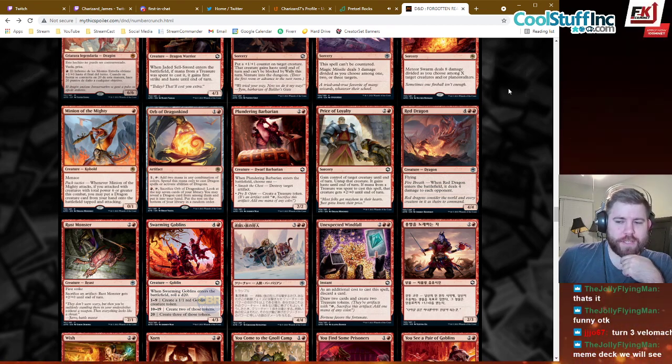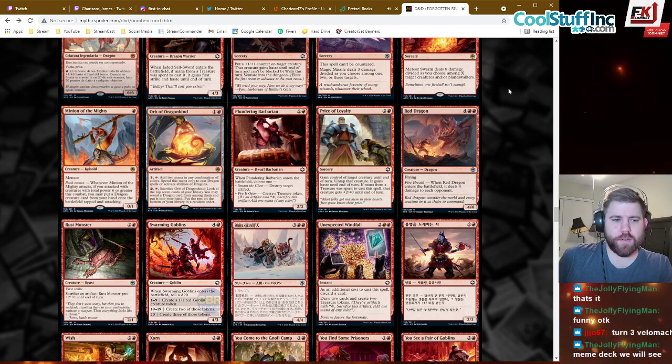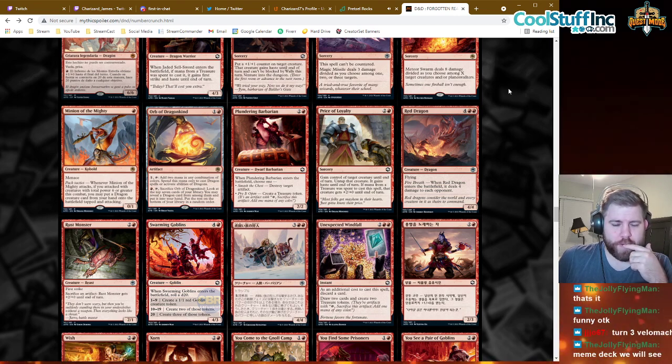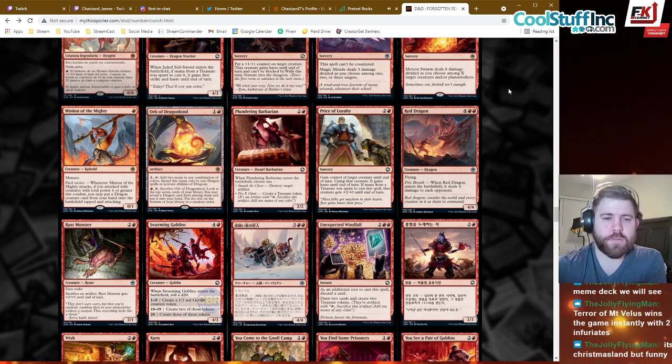Turn 3 Velomachus Lorehold. So you do turn 1 this. No, you can't do that. You have to attack with creatures with total power 6 or greater, which is hard to do on turn 3. I'm going to say Minion of the Mighty is unplayable.